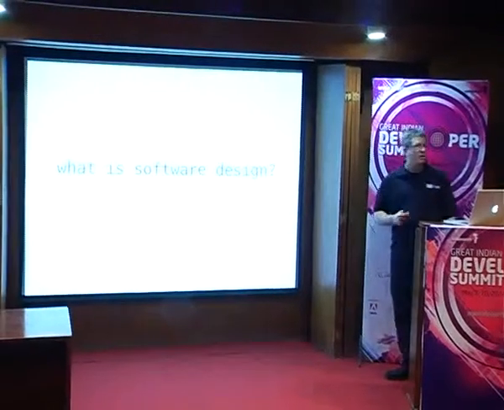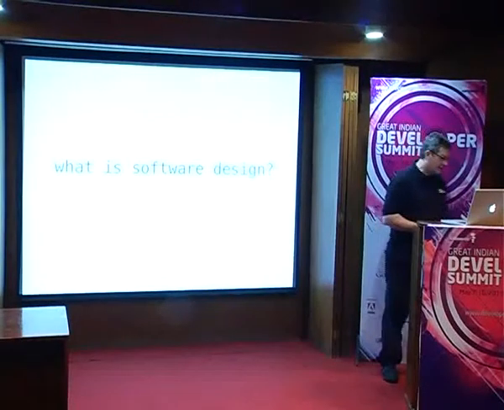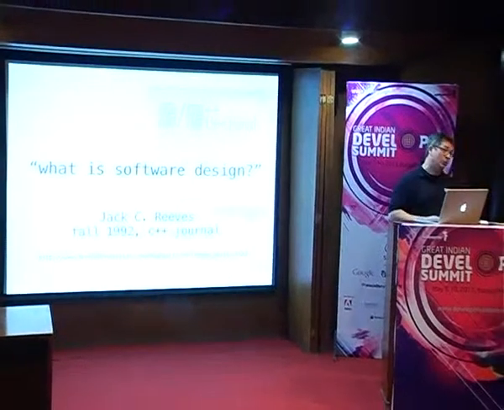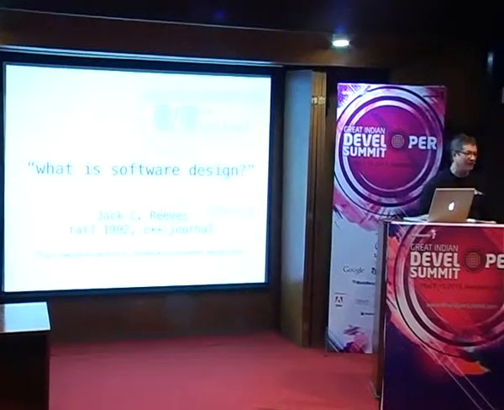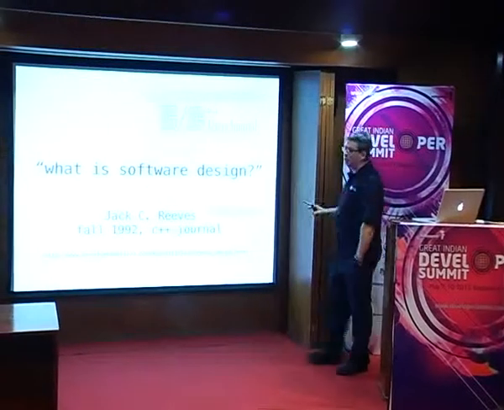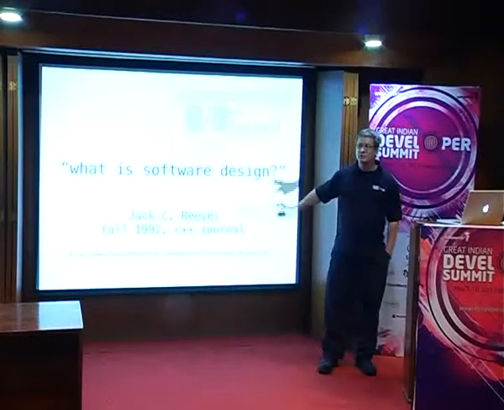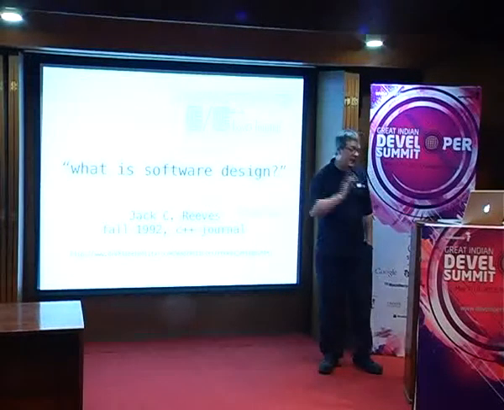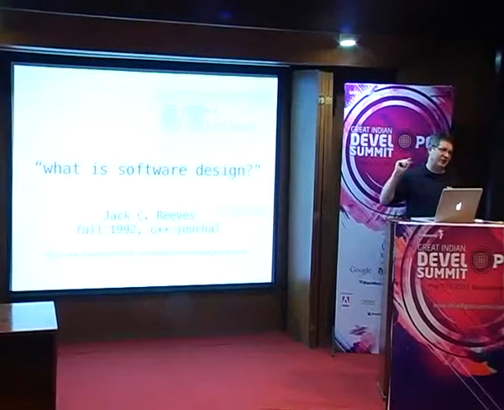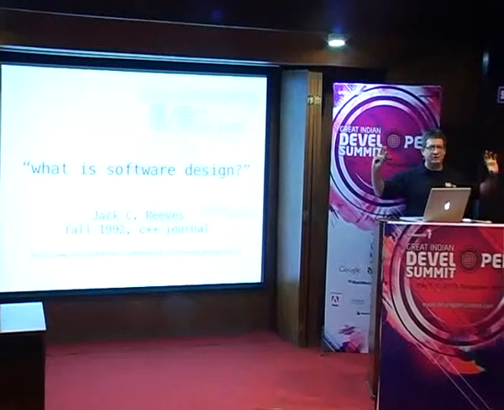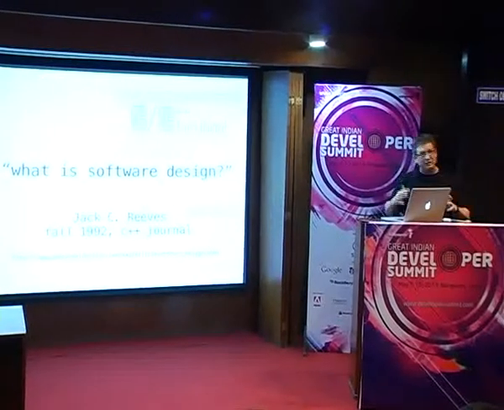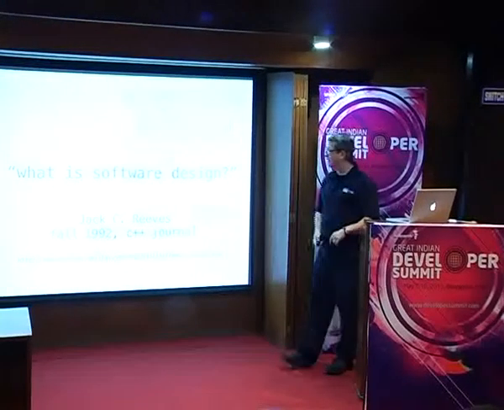One of the questions that we really need to address here is this one. What do we mean when we say software design? Well, fortunately, someone has already answered this question for us. In an essay written in 1992 in the C++ Journal, Jack Reeves wrote an essay called What Is Software Design? It's still available, and it's well worth reading because you'd believe that it was written last week. It's very, very accurate still. And he does what a lot of people tentatively do, he did full on, which is let's compare traditional engineering to software engineering. You get a lot of very shallow comparisons all the time. You want to do a deep comparison between traditional engineering and software engineering.